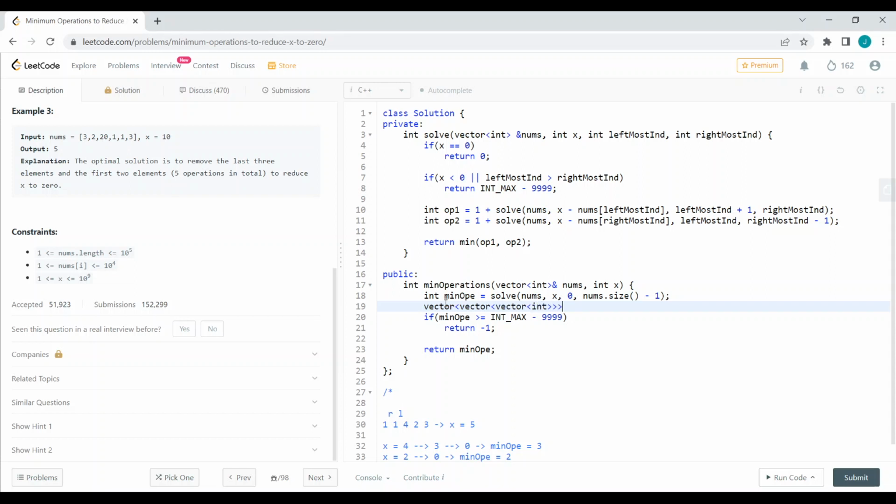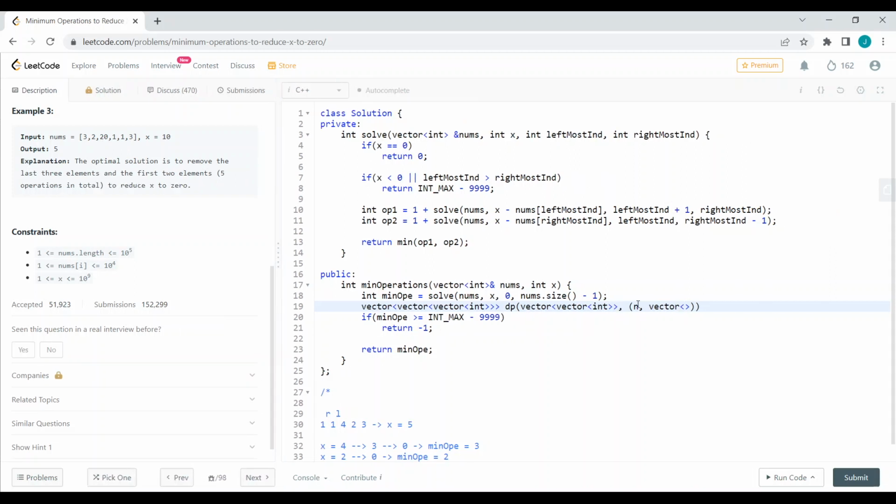Vector of int, this is a three-dimensional vector dp, vector of int of size n, and vector of int of size n. This is a dp array of three-dimensional size, right?